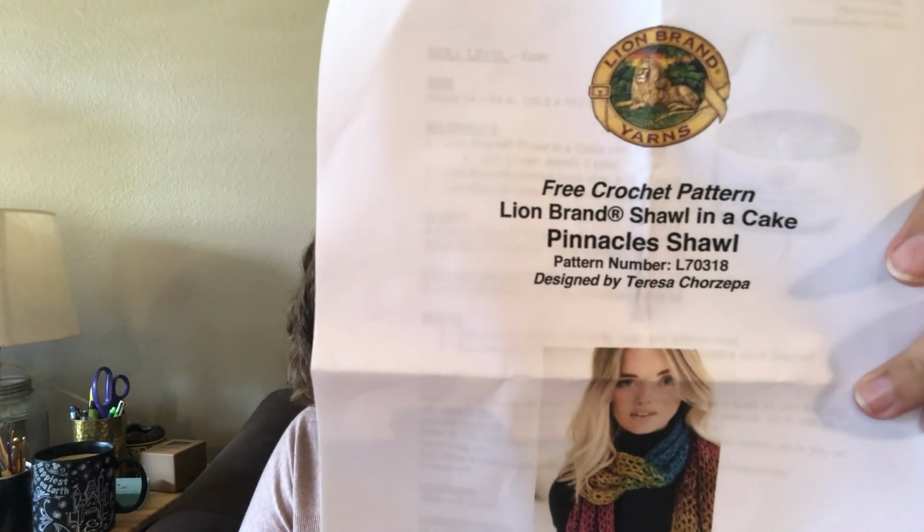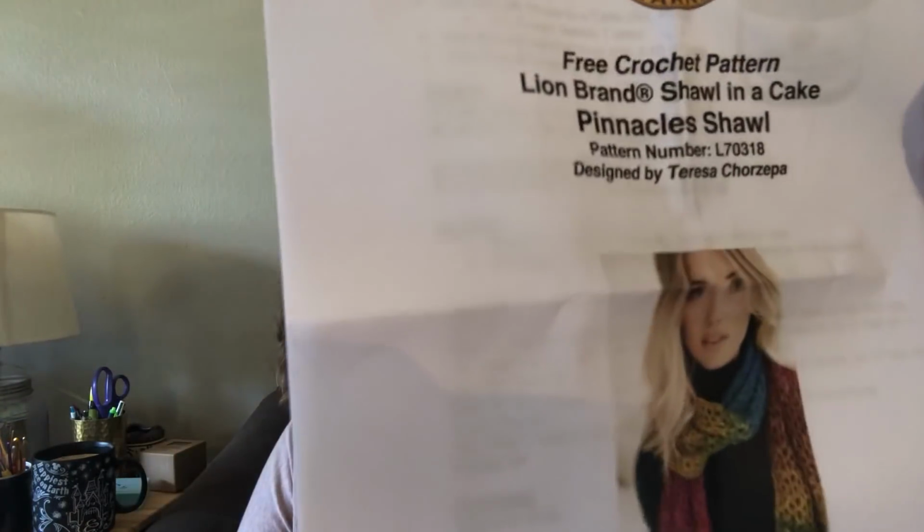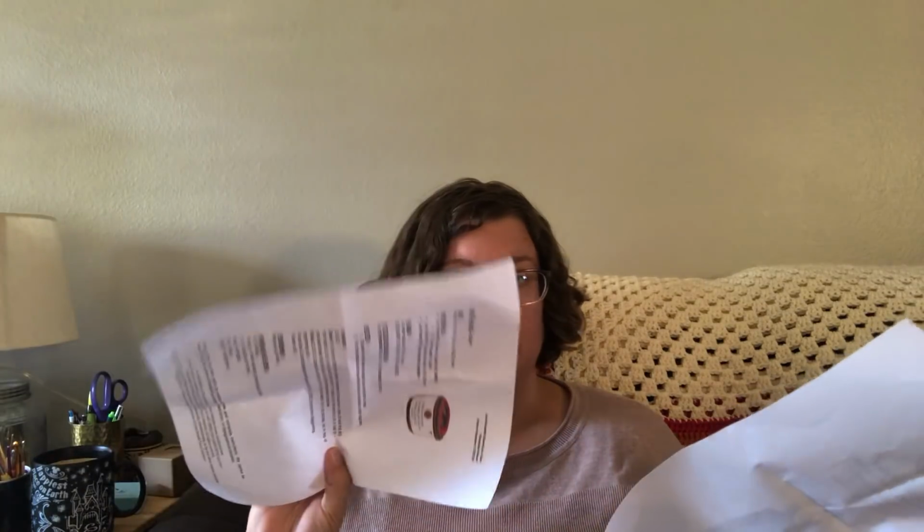And so I went online and I found from Lion Brand a free pattern specifically for this type of yarn. Different colorway, but it's a free crochet pattern on Lion Brand's website, lionbrand.com. It's the Pinnacles shawl, designed by Teresa Chorzepa. And so you can kind of see it. It's kind of got a V-stitch pattern. Very lacy, very simple. I'll probably make it wider so it's more of a wrap, because it says shawl, but it's really a scarf because it's just a rectangle. So I think I'll make it a little bit wider so it's more of a wrap. And it's really, really, really simple.